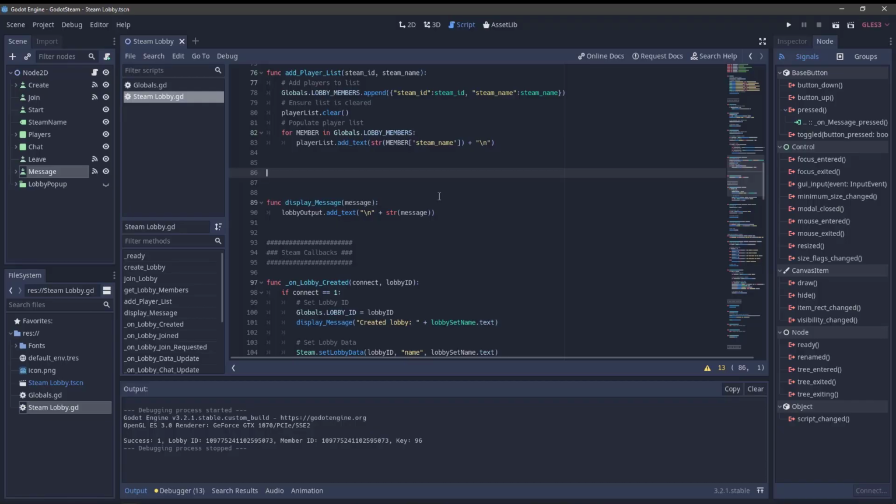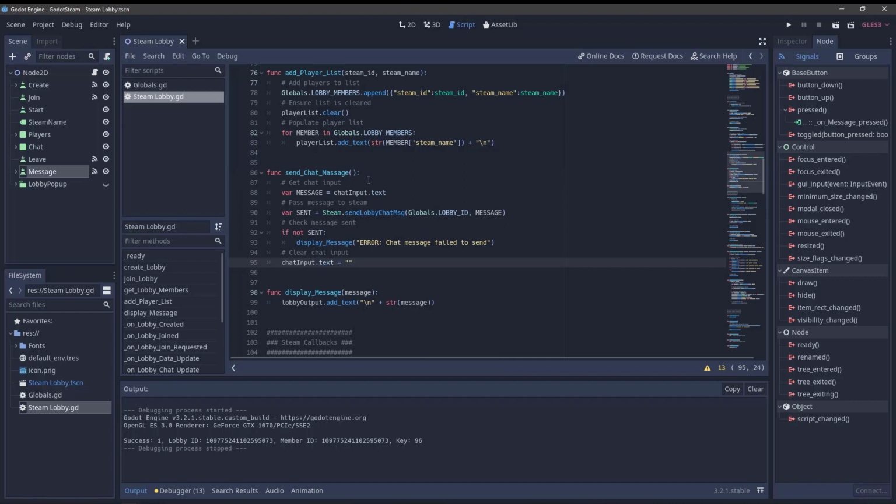Okay, so we're now going to work on getting our chat box up and running, being able to send messages back and forth to each other, which will display in our chat box. So the first function we're going to bring in is our send chat message. What this is going to do is capture in a string variable our message, which we are taking directly from the message text field here. We're just taking the text that has been typed into there.